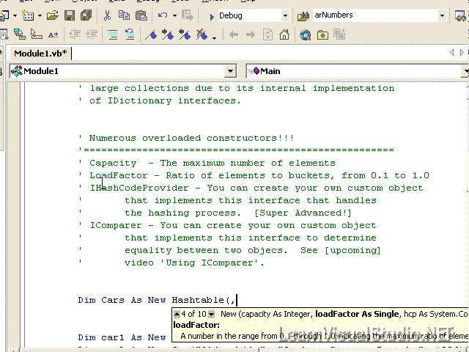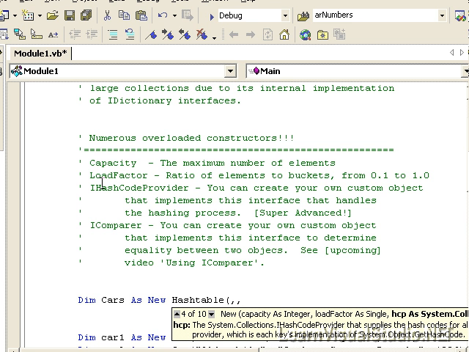Also, there is this idea of the hash code provider, and as I've noted in the comments, you can create your own custom object that implements the interface of the hashing process. So if you don't like the way that .NET implemented hashing, or more specifically, if you want to create a different type of hashing for your own custom objects, you can implement this iHashCodeProvider interface and do it yourself. But I'll warn you that that's pretty advanced stuff, and we're probably never going to cover it in this series of videos.